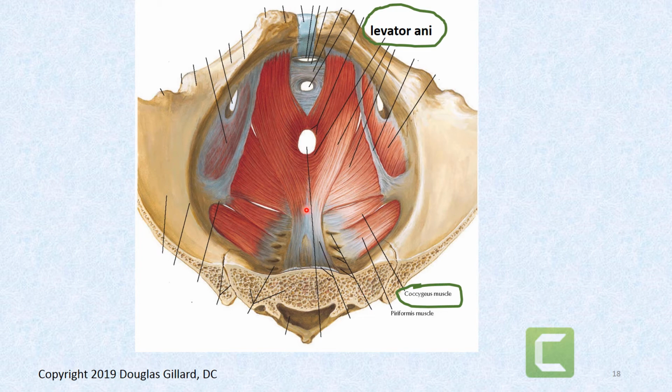Front of the coccyx would be right down here, and we can see some muscles attached to it. There's the coccygeus muscle right here, and it goes down a little bit underneath levator ani to attach. There's levator ani. It's a big 3-pronged muscle here, but part of the fibers attach there.